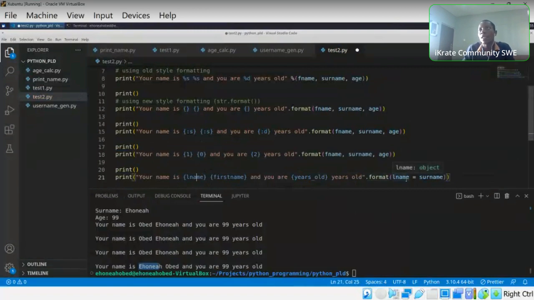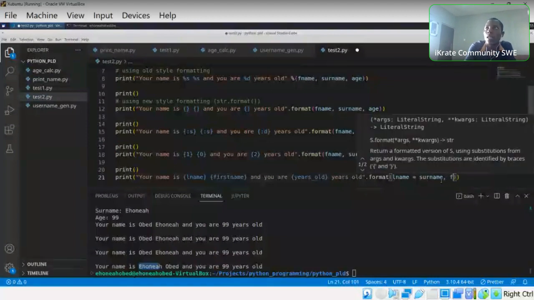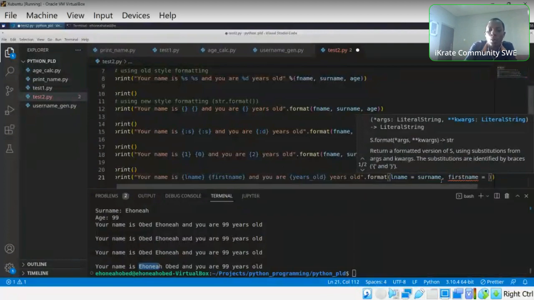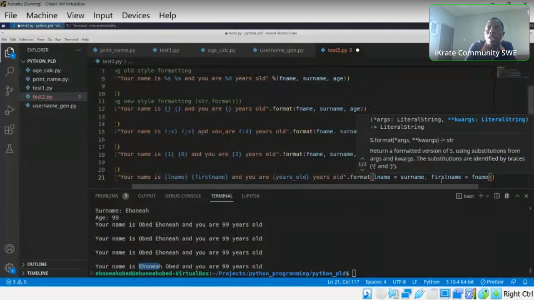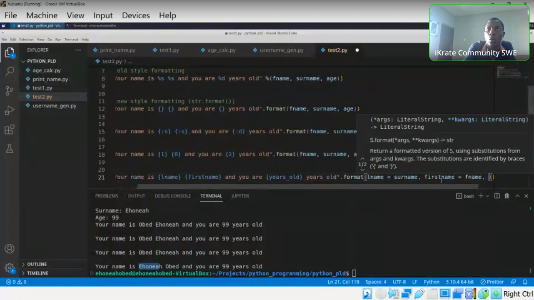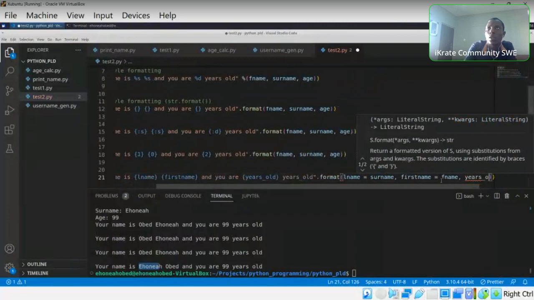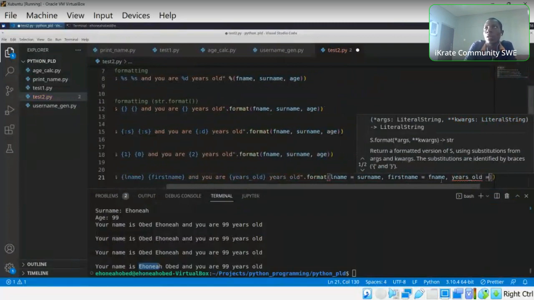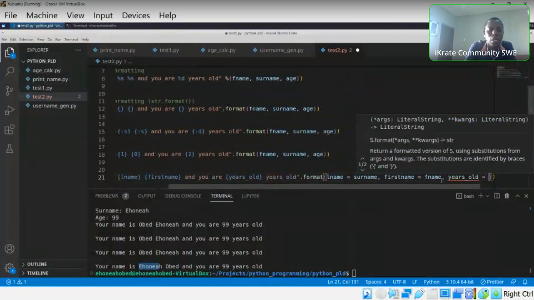So here I say that L name should be substituted with my variable called surname. Then first name should also be substituted with my variable called F name. The last one, years old, should be substituted with my variable called age.